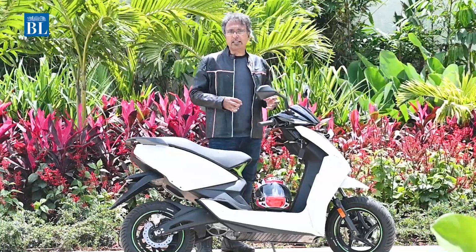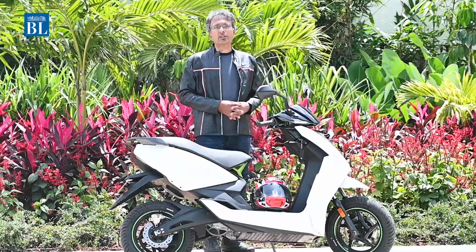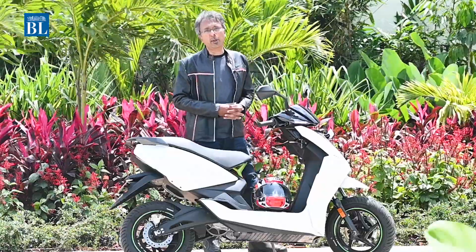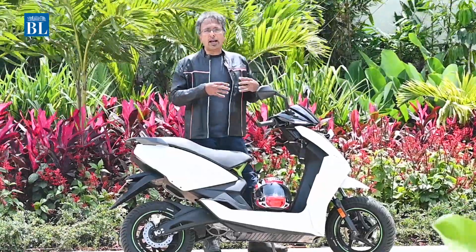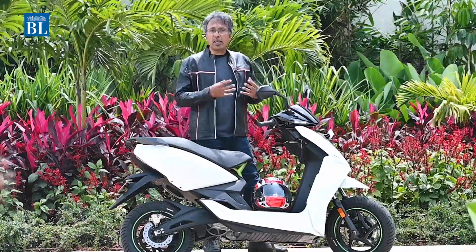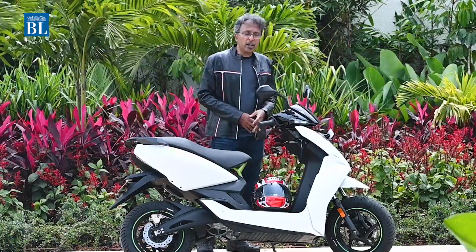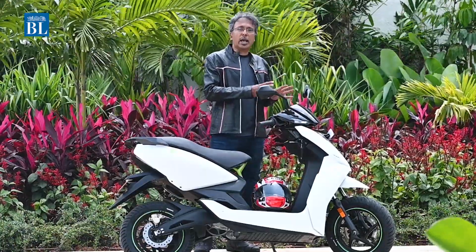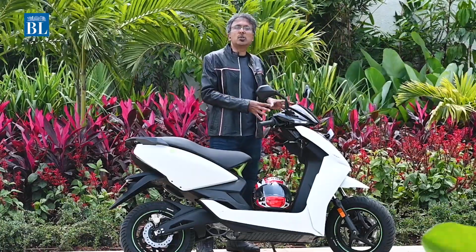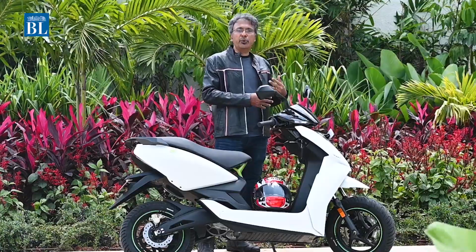But my guess is they still want to price this aggressively, and it still is a great scooter for the average e-scooter buyer. It's sporty, has its youthful looks, and delivers on key parameters like the driving range and the ride quality. The new UI and the embedded electronics are other reasons why this is going to be future-proofed and capable of delivering new features in the future.